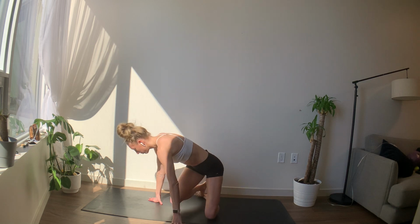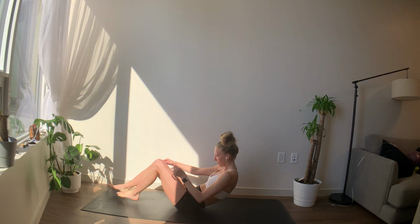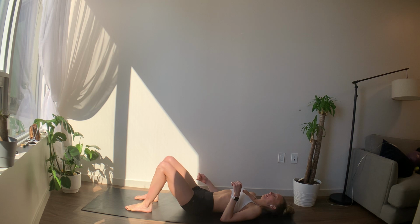Hey guys, we are going to do a 30-minute vinyasa flow that is solely focused on the hamstrings and for strengthening and lengthening the hamstrings. So to get started, just come onto your backs with your knees bent, arms by your sides.